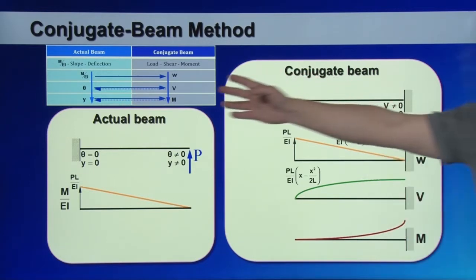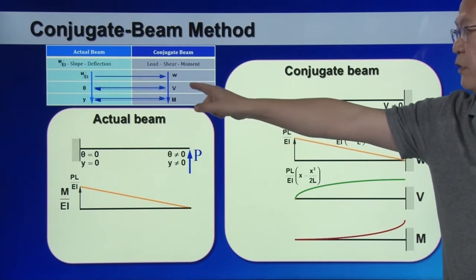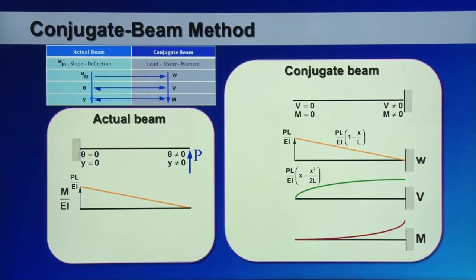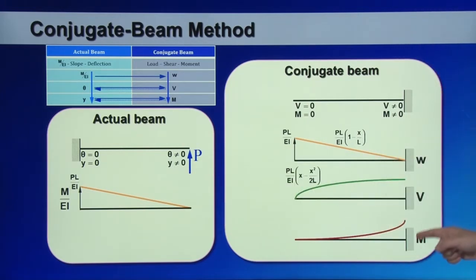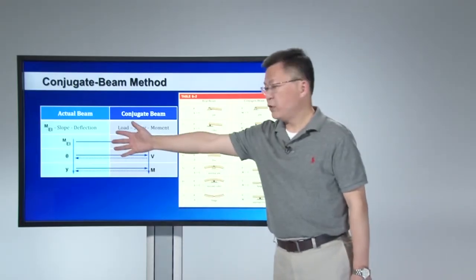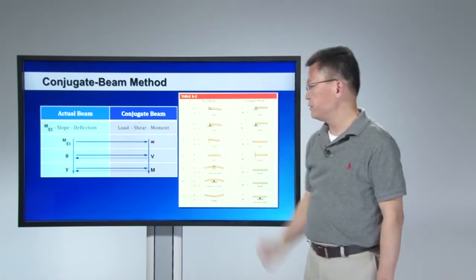And according to the mathematical analogies that we established, the shear force you obtained on the conjugate beam is equal to the rotation angle on the actual beam. So this is the rotation angle for the actual beam. And this is the displacement for the actual beam. So I just showed you a very quick illustration of how you can convert from actual beams to conjugate beams.